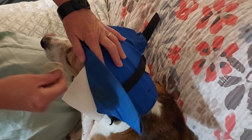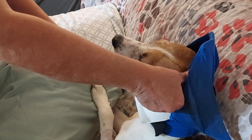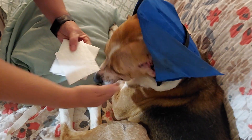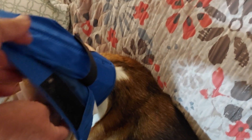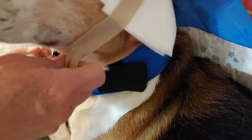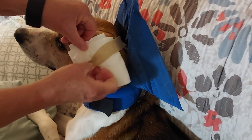He's such a good boy. I don't want to make it tight — it stretches, so you don't want to put it on tight because it'd be too constricting. I just want to see if I can make it hold that gauze a little bit better, but I don't want to make it tight around his neck. Very light — there, that's good. It's supposed to adhere to itself and it does a bit; maybe that'll hold it a little better.